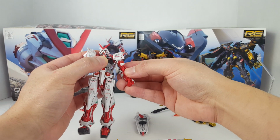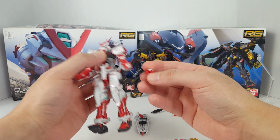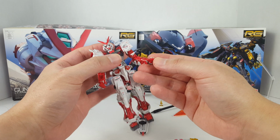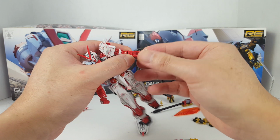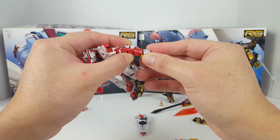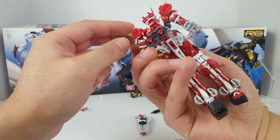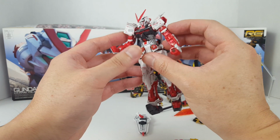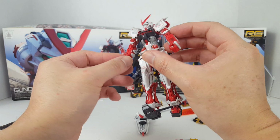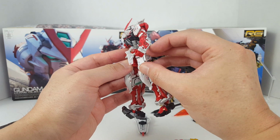And extra, oops, something just went flying. Anyway, we also got this, yeah, sometimes you want to be careful. We also got this extra hinge right here for articulation. What the heck happened? What piece was that? One of the pieces went flying and I don't know what it was. I think something for the elbow. I'm going to have to look that up in a bit.